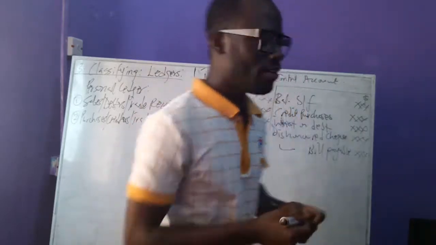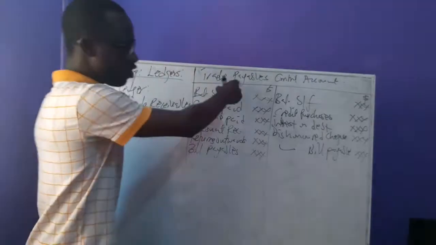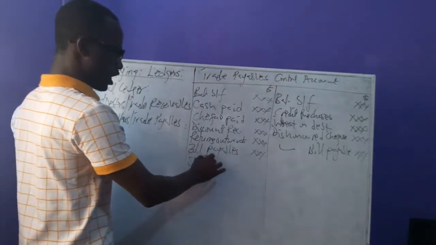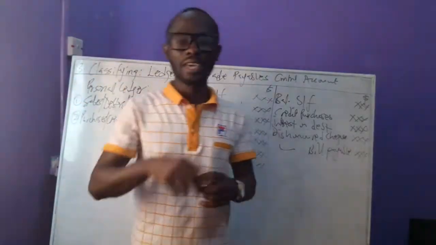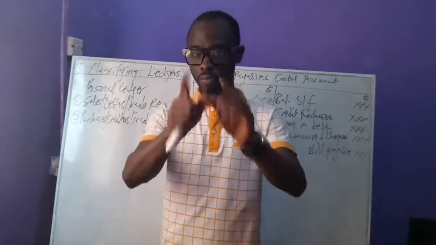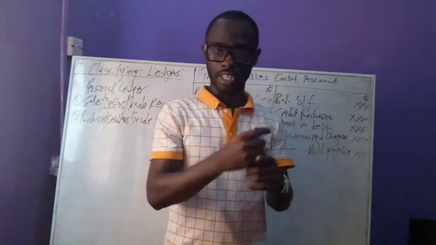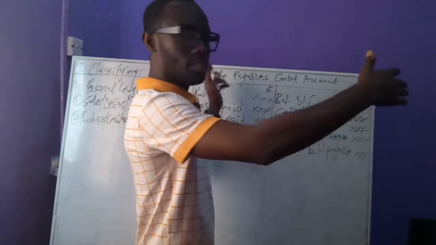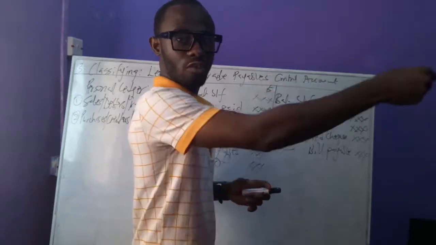So when there is set off, it always appears on the debit side of the payables control account, but it appears on the credit side of the sales ledger control account. So please put it there, okay? I didn't put it in my pro forma. So whilst you were writing, go to the credit side of the sales ledger, the first one we did, and find somewhere and put it there that set off should come there.